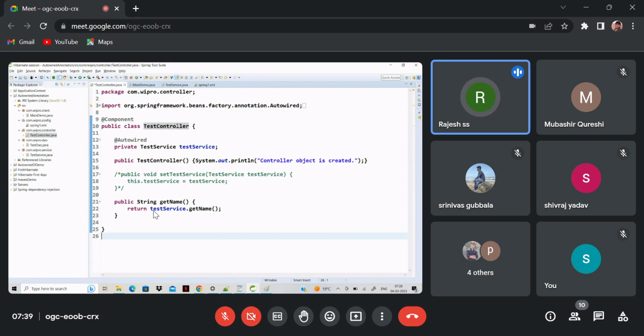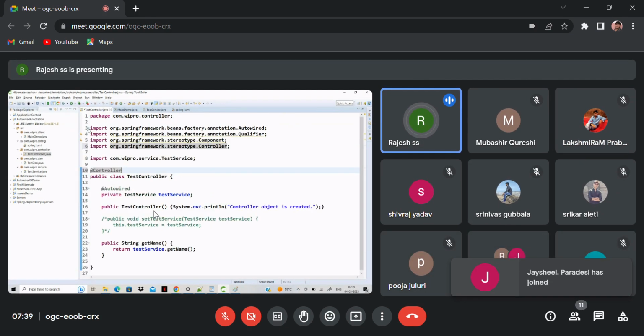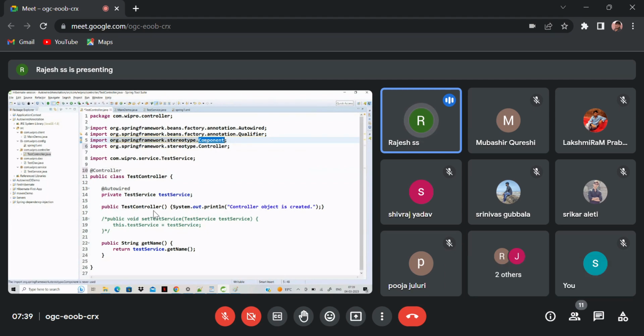If it is controller logic, then which one can you use? @Controller. Press Ctrl+Space and you will get the auto suggestion because the jars are already added. See here, it shows @Controller. Which annotation is it? A stereotype annotation. See what was imported here: stereotype annotation. Component is also a stereotype, but it is the super type here and this is the child type.